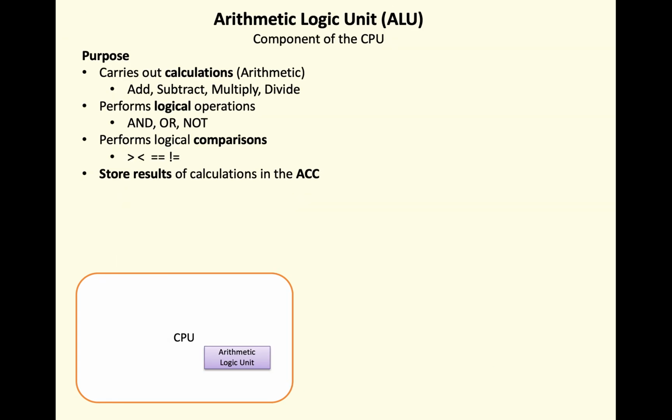So we've already mentioned the next component, which is the arithmetic logic unit. And again, it does what it says on the tin. Arithmetic stands for calculation. At the basic level, all computers do is add, subtract, multiply, and divide. They are doing a combination of calculations on little binary bits, so all the different circuits can change and switch. It also performs logical operations, so it's performing comparisons like AND, OR, NOT, greater than, less than, equal to, not equal to. So the arithmetic logic unit performs calculations, arithmetic, and logical operations. And it stores the results of calculations in the ACC, which is the accumulator.